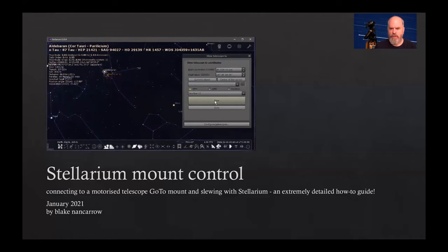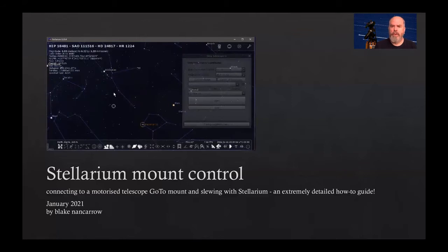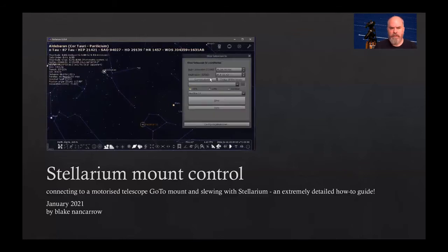But if you have a simple setup, you have a common type of telescope, you have simple wire cabling, in theory, you can connect directly to Stellarium, and it might be pretty simple, just a few links in the chain. But I'm going to go through everything. I want to go through every single step in detail to the best of my knowledge and talk about sort of what's involved, what you need to do, all the pieces that you need to assemble.